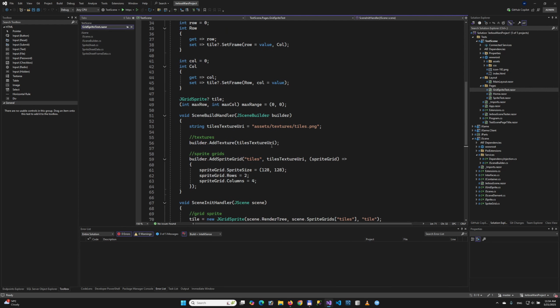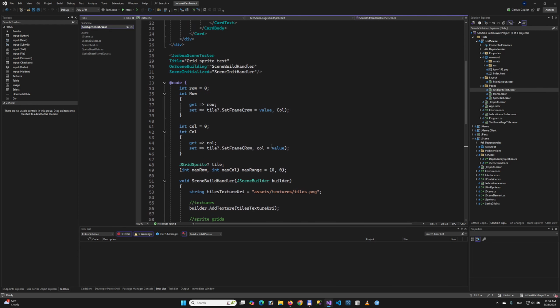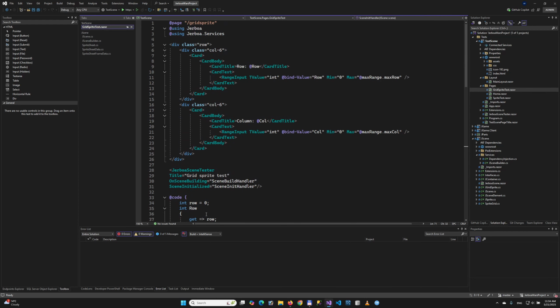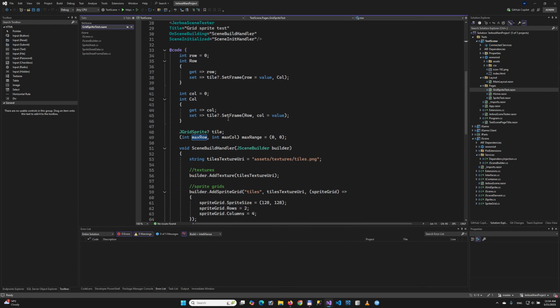So you can see that we can manipulate the frames dynamically from our application or from user actions or whatever. In this case, I've just added two little range input components, and one is manipulating the row index, and the other one is manipulating the column index. And I bound these values to these properties here.